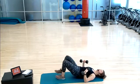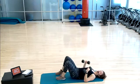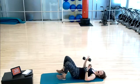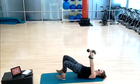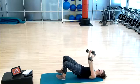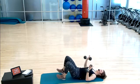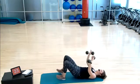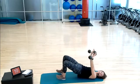We're gonna add the combo move in 5 seconds. Hips up, chest up, and both down. It'll look like this, up and down, up and down. Core is tight, lift them up and down, awesome. Round 8 of 10, we're climbing that ladder. Almost done. Up, squeeze, and release, nice and slow.